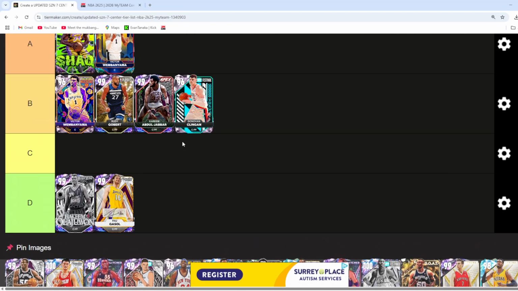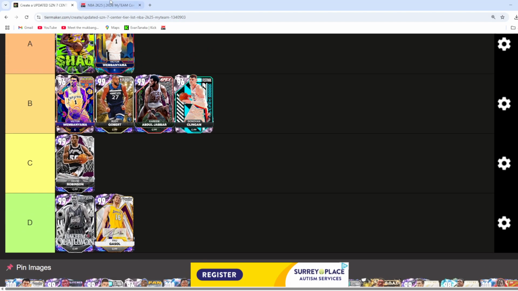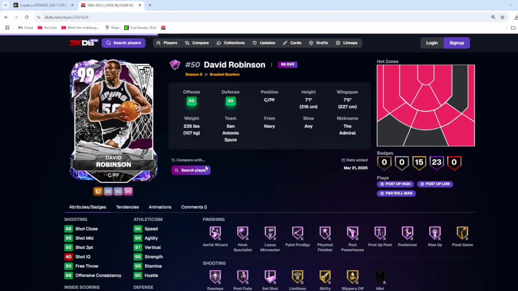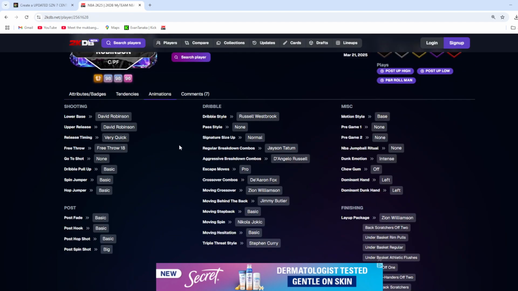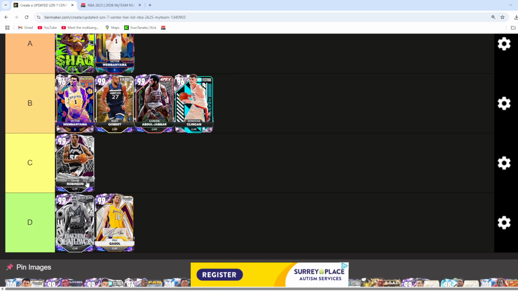Pau Gasol is going to be in D tier. Just not a great center card. Dark Matter D-Rob for me is C tier. He can still be usable. This is obviously not his GO card, and we'll talk about GO D-Rob here in a second, but his Dark Matter is good. I just don't think he's all that great because of the jump shot. Yes, he's going to have good speed. He's got a good player model. He's good defensively. I just do not like his jump shot, and for me personally, I do think D-Rob's going to have to be in C tier.